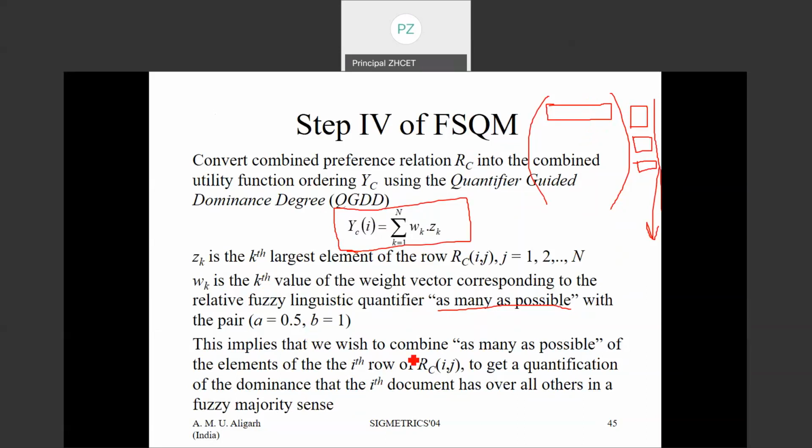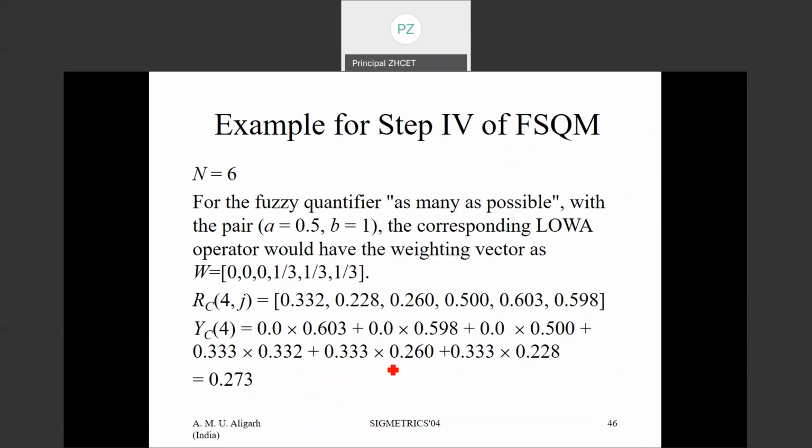So this implies that we wish to combine as many as possible of the elements of the ith row of RC to get a quantification of the dominance that the ith document has over all others in a fuzzy majority sense. Okay, it should not be RCIJ, it is the ith row of RC, the combined fuzzy preference relation, ith row.